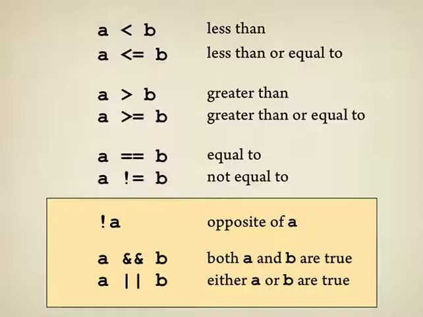Let's start by looking at bang, or not, the thing that gives us the opposite of A. Suppose we're running our fruit stand and we want to know if we have enough kiwis on hand. So we compare a couple of numerical variables, stock and demand. If we have more kiwis in stock than there is demand for them, then we have enough kiwis, and this is true. If demand is larger than supply, then enough kiwis is false.